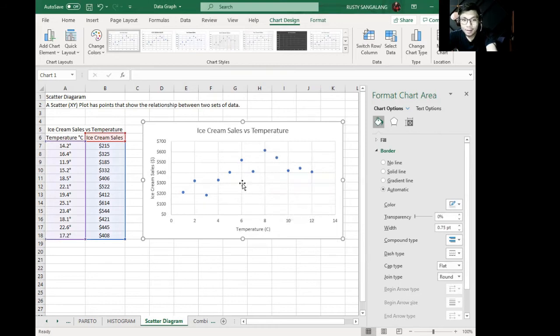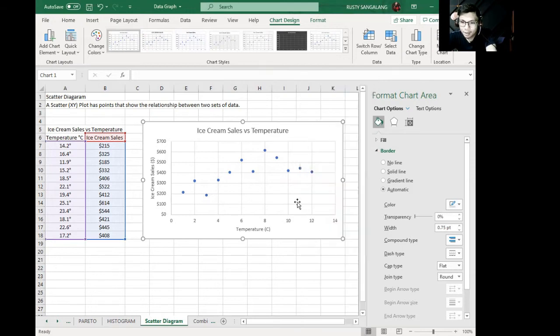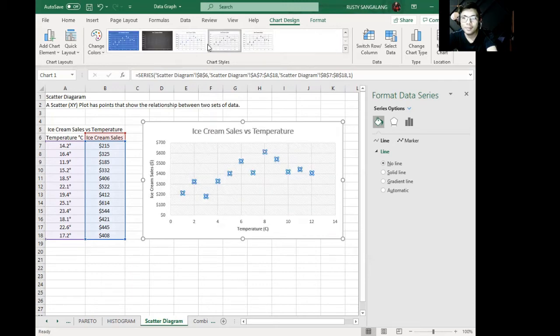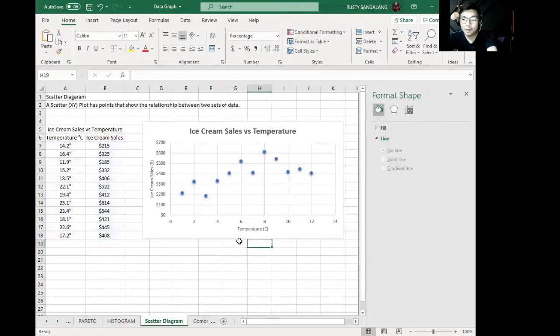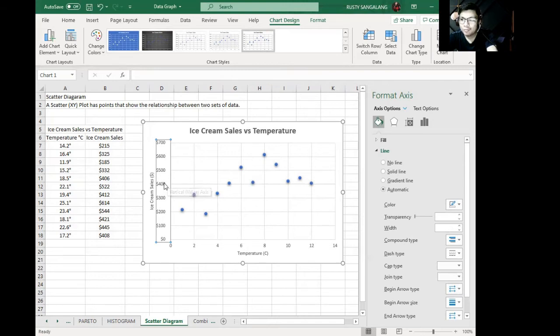So as we can see, pwede natin siyang lagyan ng other pa na design dun sa ating scatter diagram. So we have here different chart styles na pwede nating gamitin. So if hindi natin masyado makita yung relationship, pwede ang gawin natin ay baguhin natin yung ating data o yung range ng ating scatter diagram.